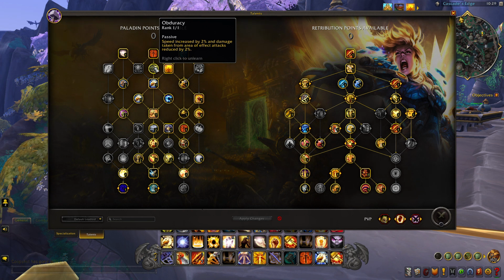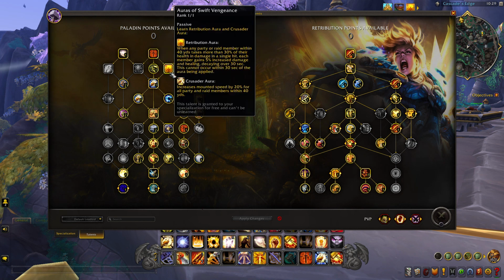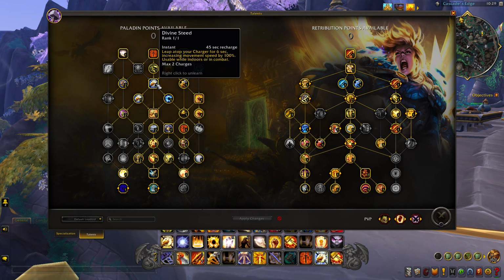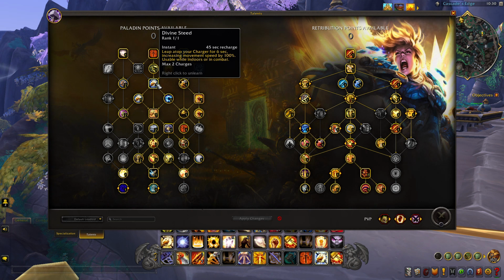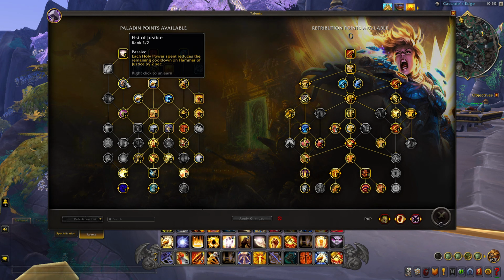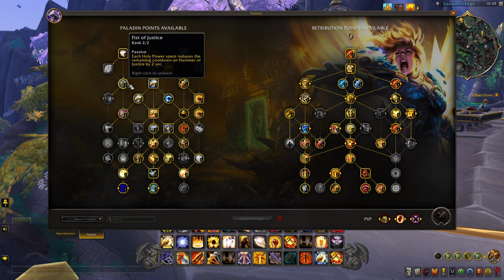Then next is Obduracy, so it increases your speed by 2%. Then next one is Auras of Swift Vengeance. Next is Greater Judgment. Next one is Divine Steed, because that's your mobility right there. That's going to help you catch casters much faster. Then next will be 2 points into Fist of Justice.